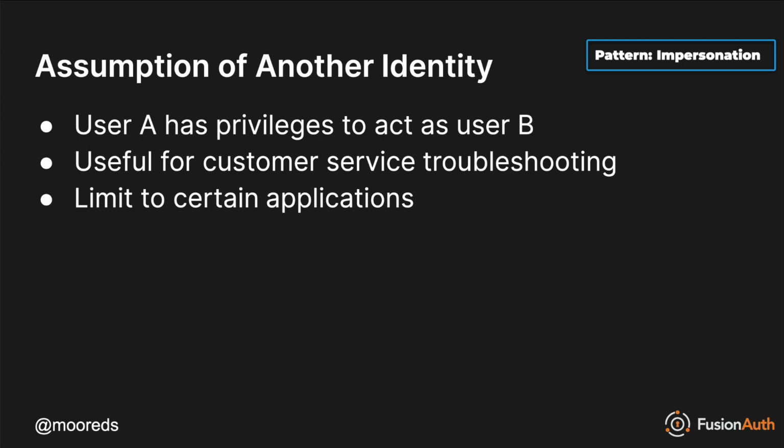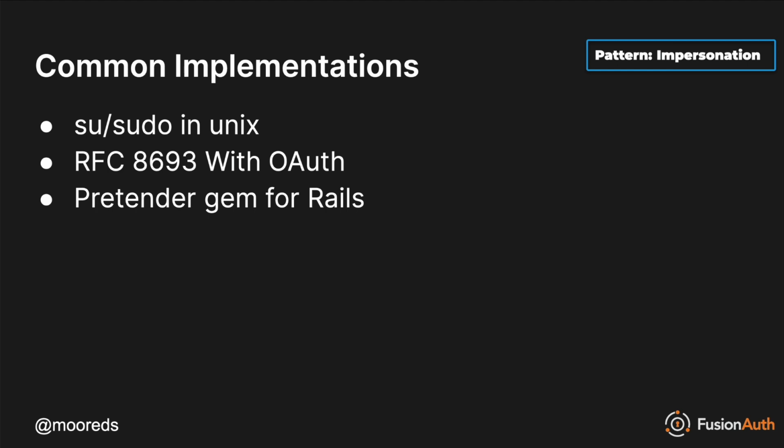Otherwise, you certainly wouldn't want to let other people act like other users, just typical normal users. People that might have elevated access would be admin users, as mentioned here, like customer service users. Another case that we see often is parents having elevated access to act on behalf of their minors inside an application. So some common limitations.